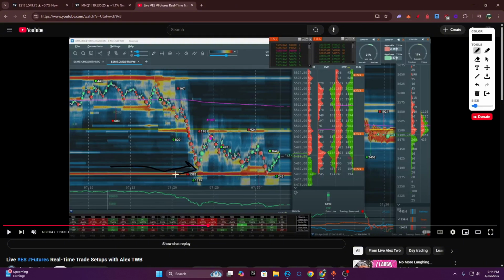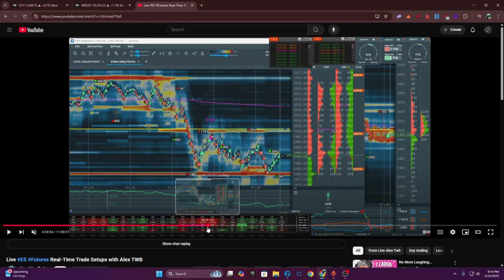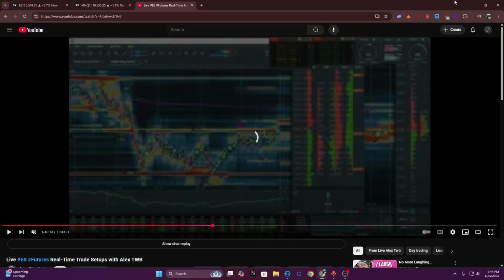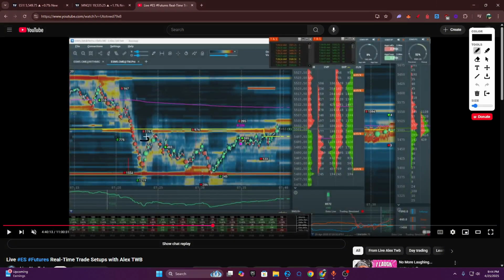Using this idea of absorption definitely helps us understand if a level on Bookmap will get broken or if it will stay. Because if you don't see absorption like this, it's likely that it can result in a reversal. But if we don't see absorption, like we don't see on this 5500 level, because look at the top, although we do see buying pressure occur, it's not necessarily right up at the highs, and we're trading between bears. Potentially there was buyer absorption there, but that was newly introduced passive selling liquidity.